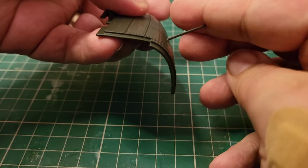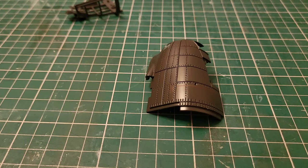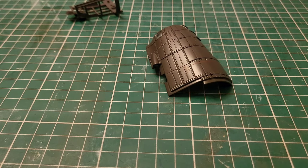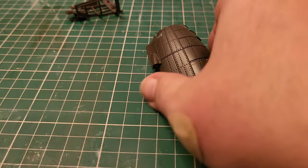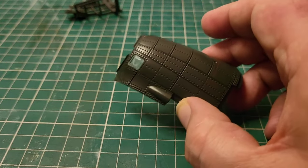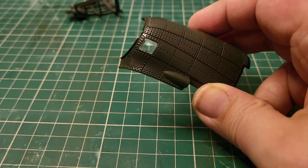You're supposed to glue that in place and it'll constantly jump like that — it's just going to snap. I'm not doing it. I'm putting this in the box with the rest of it and I think that's the last thing we're going to put on the Lancaster. You can do it if you want, but I think inevitably when we start moving it around, trying to get it on a stand, that piece is just going to snap off. Once this thing is eventually built and mounted to the stand, then we'll apply that piece — but it makes no sense to do it now. I think that way madness lies.